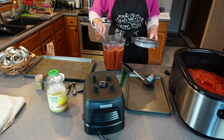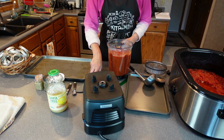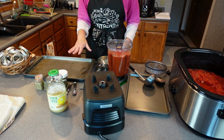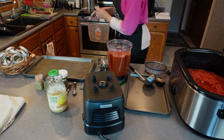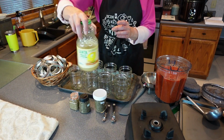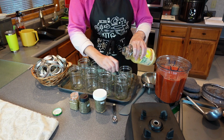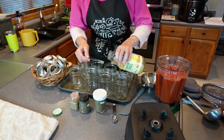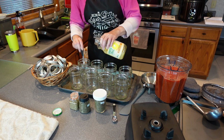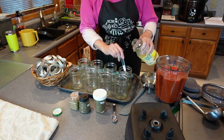Yep, it's definitely saucy. So now let's get some jars out and we're going to get them funneled in. And here's my funnel. I'm going to put the seasoning and the lemon juice in first though. Okay, we've got our jars ready. First things first, we want to make sure the acidity level is up to par. I know it sounds kind of silly, but we're going to put 1/4 teaspoon of lemon juice in each one. And if you're doing quart jars, you need to put 1/2 teaspoon.